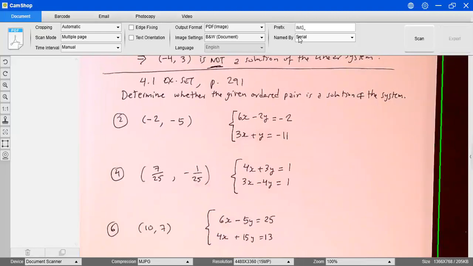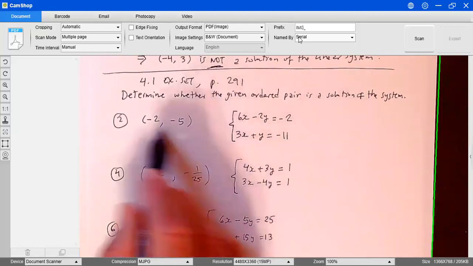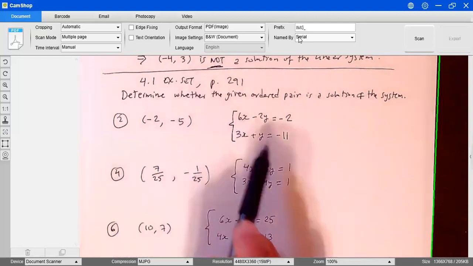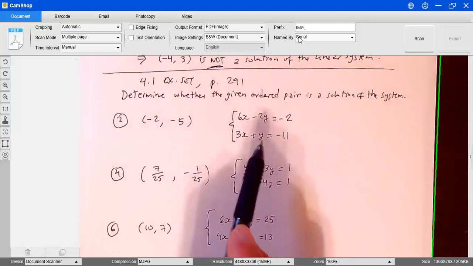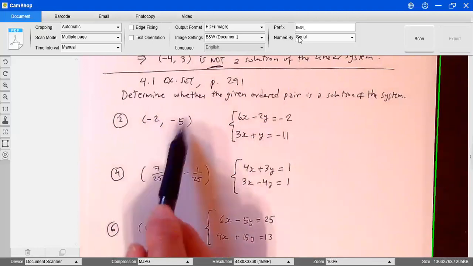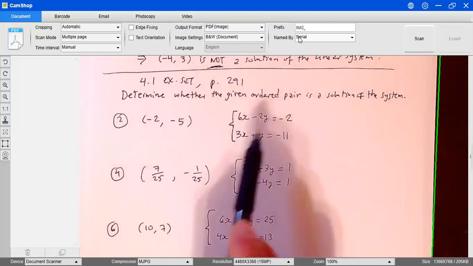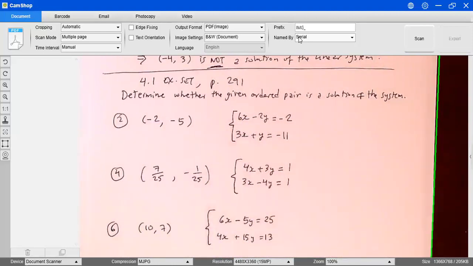So the only thing that you're going to do is test whether the given point, the given solution, the given ordered pair is a solution of the system. Being a solution of the system means that this point is going to satisfy both equations, not only one. So you need to get true statements in both cases. You're going to have 10 minutes to work on this, and then we're going to come back and start finding solutions by using the graphing method.